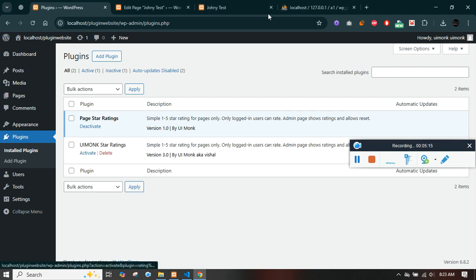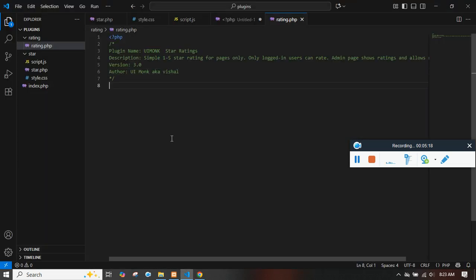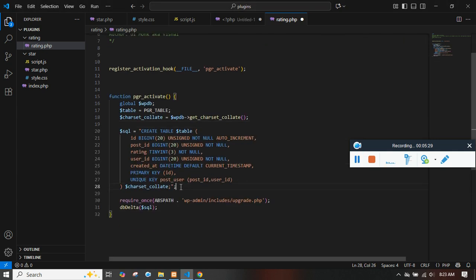And if you click on activate, I want a table to be created similar to this. For that, WordPress gives you a function called register_activation_hook, and with register_activation_hook it will call a function that will have the query of creating the columns. Now you see these are the columns that we need: ID, post ID, rating, user ID. The post ID is required to know which post has got the rating. The user ID is required because the user can give a rating only one time. And this is the timestamp, and we are making the ID the primary key, and we are making the user ID and post ID unique.